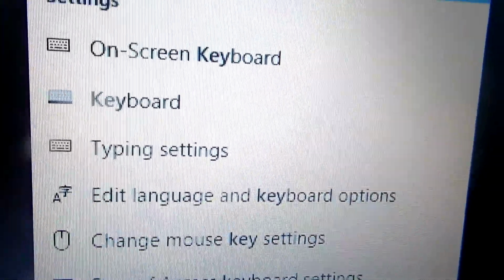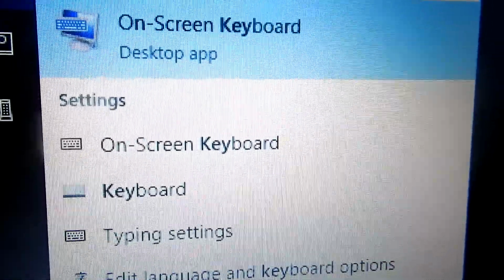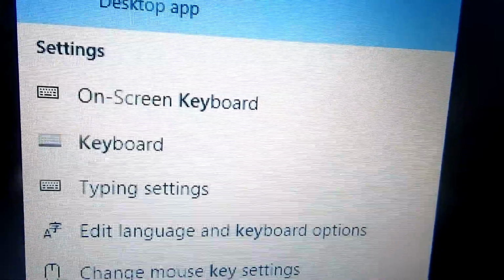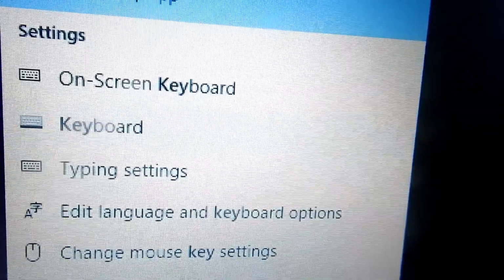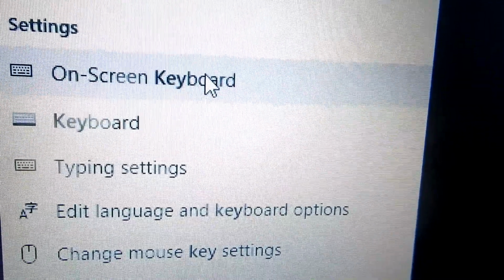And I look at this, and up top it has on-screen keyboard. Wow, maybe I can actually use this computer. So from there, I just cursor on up to it, click on it.